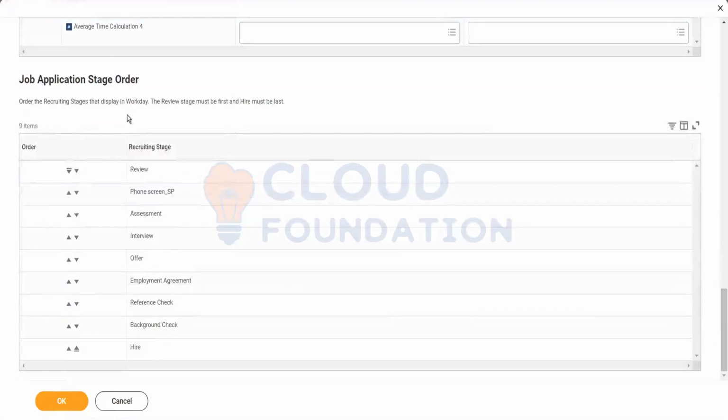Then we have job application stage order. Like if we want to review or change the stages, yeah, we can change it.